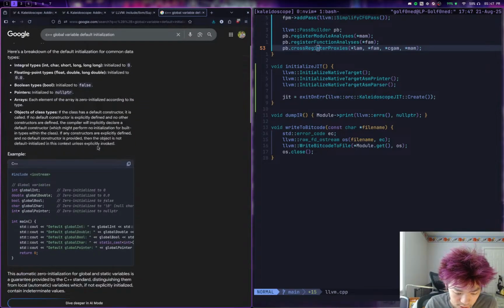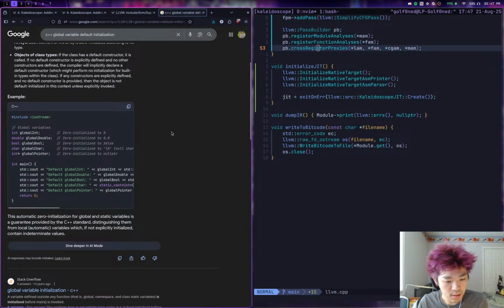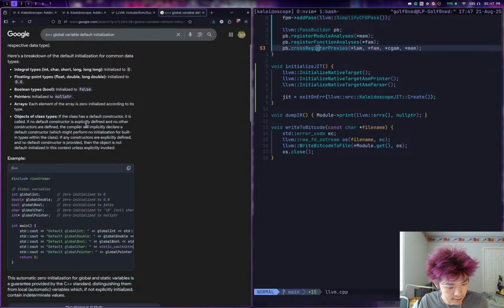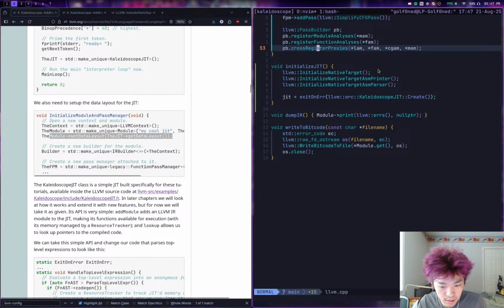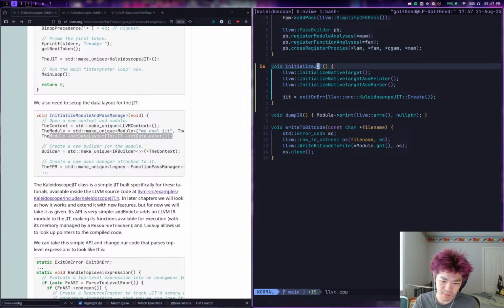Because if it doesn't exist, I can just null pointer. Oh, I see. Okay. So there is no default constructor, it looks like. I guess that doesn't really matter, because if I just have an if that skips initializing it, if it doesn't exist, then I need to initialize it still anyway, if I were to be using the JIT. So I think I just put it in here, and we just assert that the other thing exists.